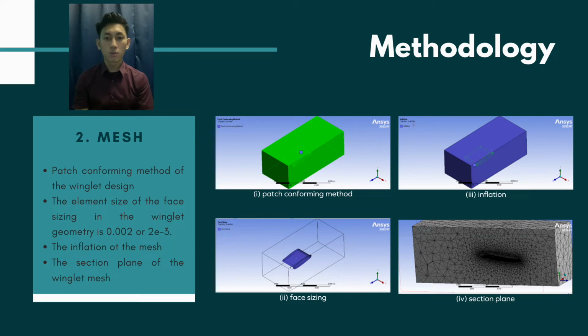Second is mesh. The wind tunnel's geometry has been selected for the best conforming method in tetrahedrons in the meshing process. The meshing configuration is then created using tunnel geometry, which has been chosen for the scoping method and the boundary scoping. Face sizing is selected and inflation mesh is created. Next, the name selection has been declared: the inlet, outlet, valve, and winglet. A section plan is created to observe the element and the winglet and wind tunnel nodes.